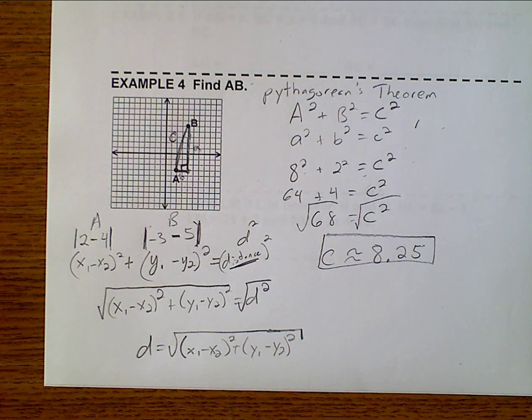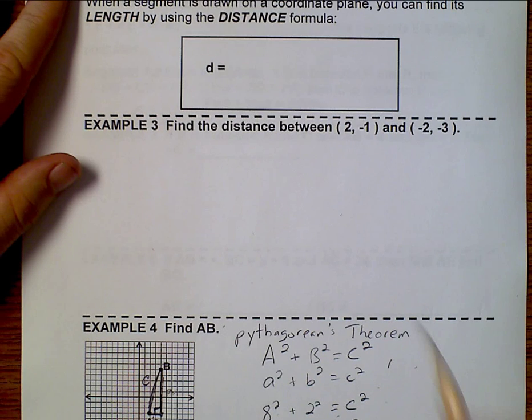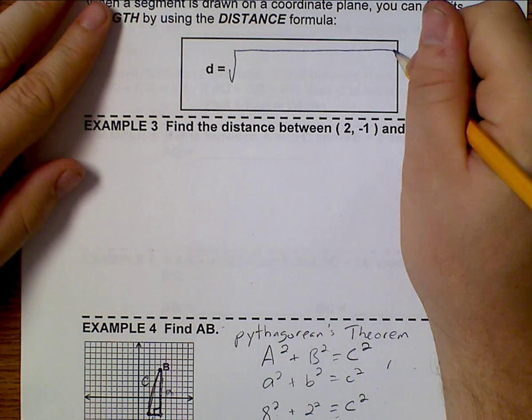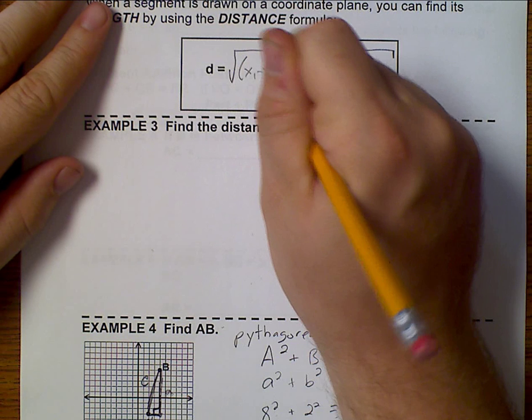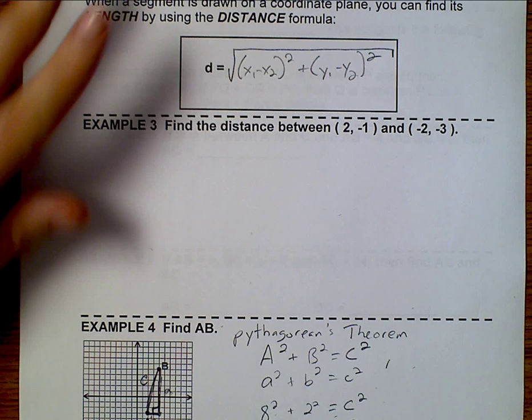You may see them put x2 minus x1 and y2 minus y1. It really doesn't matter which order you put that in. It's helpful that if you start off with 1 in the front, you put 1 in the front. Or if you start off with 2 in the front, you put 2 in the front. But ultimately, for the distance formula, it doesn't matter. You're just subtracting x coordinates, subtracting y coordinates, squaring those differences, adding them together, and then taking a final square root. So let's go ahead and just rewrite this formula up top. D equals the square root of x1 minus x2 squared plus y1 minus y2 squared. And so that's our distance formula.